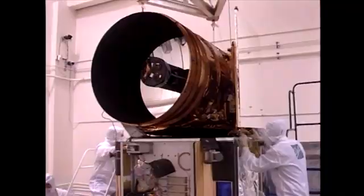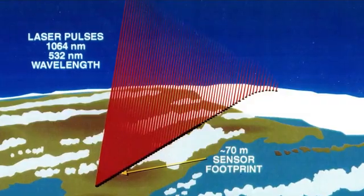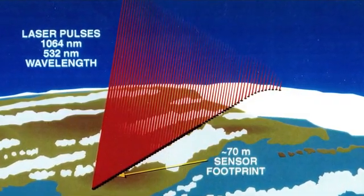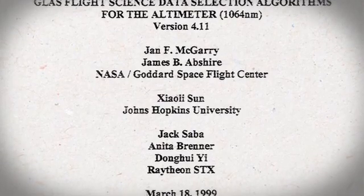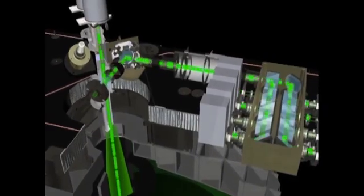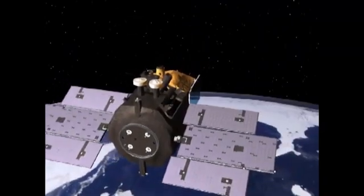We built a simulator for ICESat-1 that allowed us to figure out how precise it could be, how we would process the waveform data coming back, how we would track the surface. This algorithm was much more complicated than anything I had ever worked on before. But all this meant essentially for the ICESat mission, you needed a much more advanced version of MOLA. On Mars, we really didn't know what was there until we got the measurements, so we were doing discovery. On Earth, we have to make quantitative measurements about what's happening.